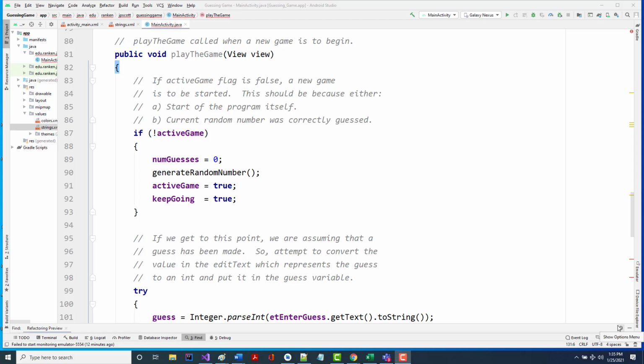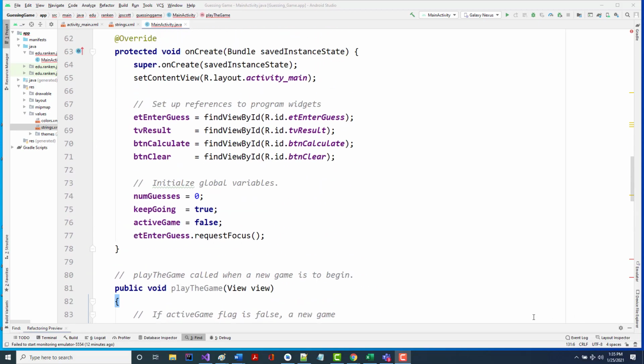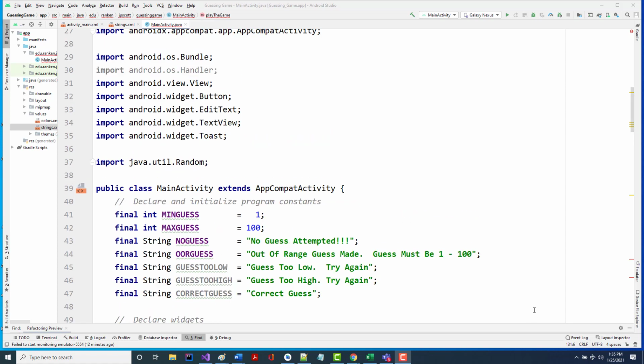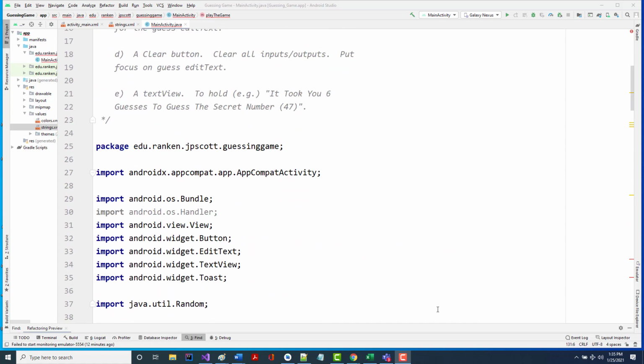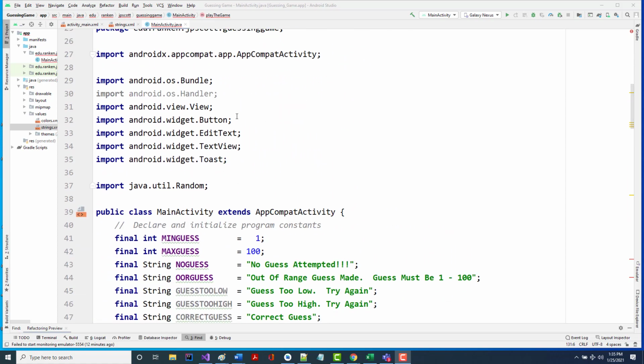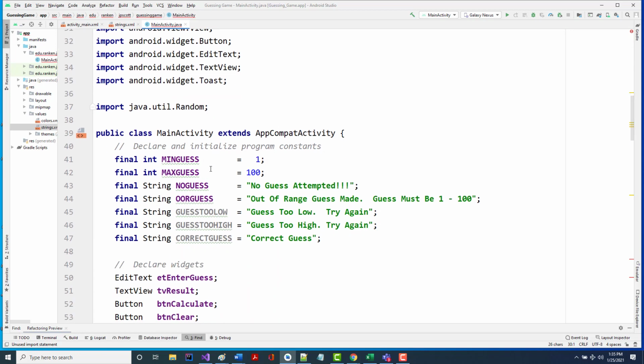All right, let's see if we can finish this up. Just one more time to very quickly go over this. We started out by adding our comment. Then we added in this one in here, which is the only one that's still gray. It's going to stay gray, just so you know, and I'll explain why later. But we added in our import statements, including the one for a random number.